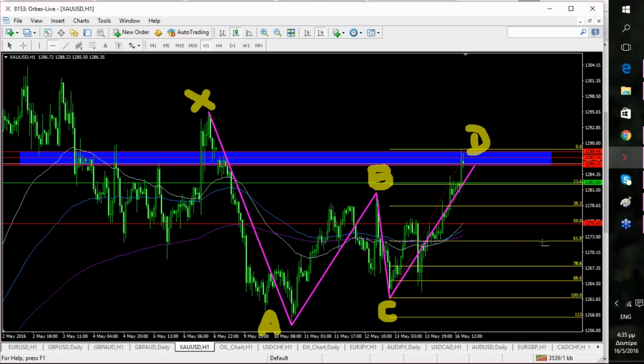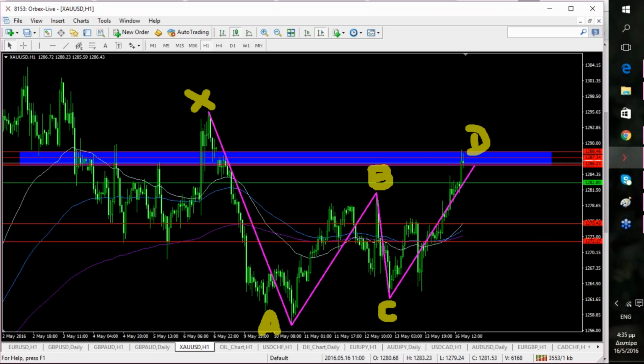That 50% or 61.8% of C to D would be your ideal take profit zone to the downside if you're actually selling under this zone. So you'll be selling under this zone to be safer, under 1282.70, and then you are taking profit above this zone at 1275 and above. Play with the side numbers, and you can actually see that to be 0.60 instead.